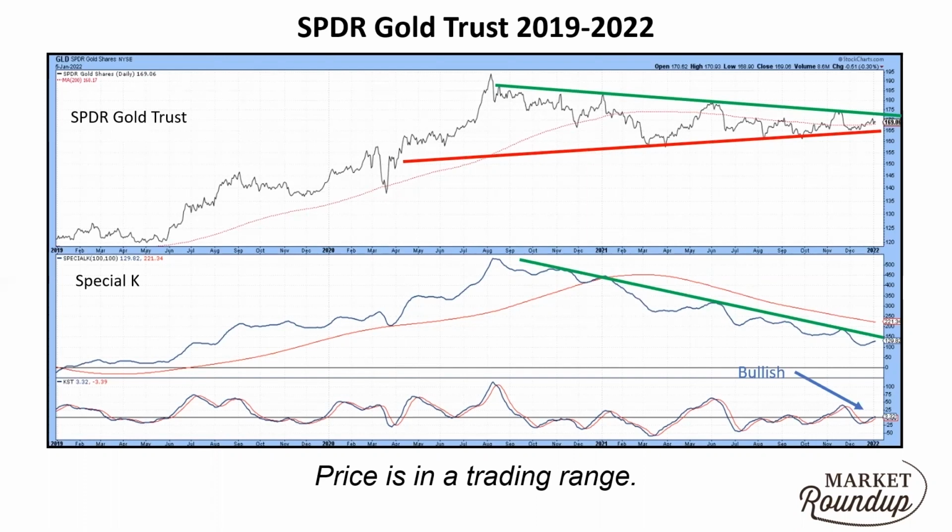So I would look for two benchmarks here to determine the direction of the next trend. One would be a break above 175. And if that happens, that would reinforce the bullish signal in a quarterly chart. And it would also help push that PPO away from that zero level, away from the danger of crossing below it. Alternatively, if it breaks below 165, say down to 163 or 162, that would suggest that gold is headed lower. And also, I should point out, if it does break above the upper green trend line, it's likely to break this special K downtrend line at the same time.